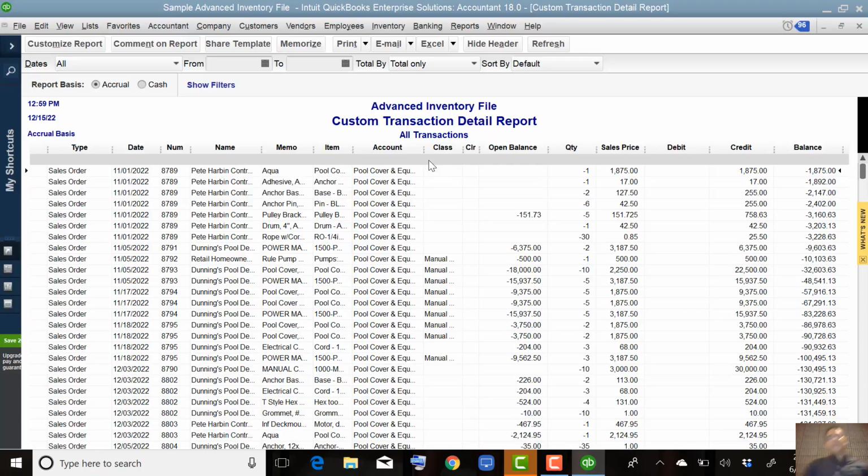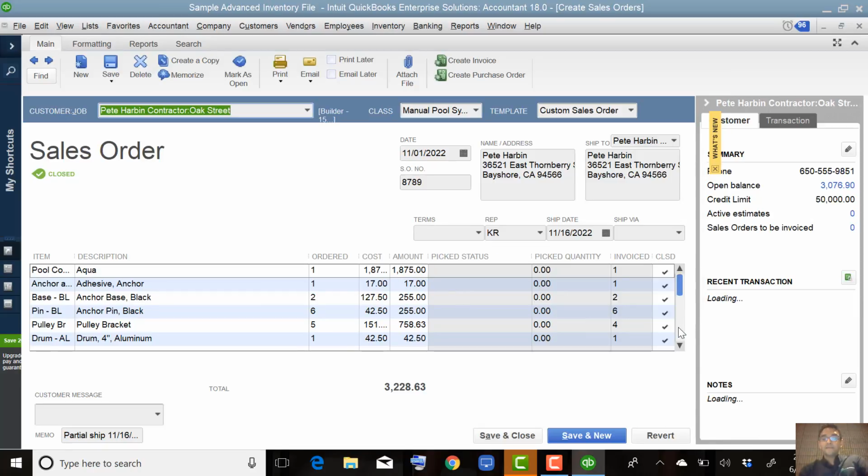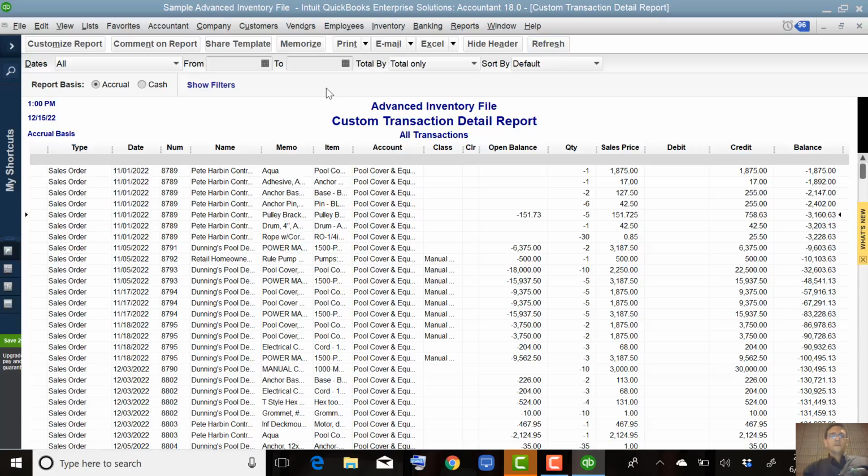Yeah, so I get it. So this is showing me all my sales orders, including the ones that have open balances. Okay, so this one right here, the one that has the 151.73. Thank you for pointing that out. That one is probably one of the items that's open here. Give me a second. Let me refresh. No, because it still shows open. You see that? It's still the same issue. You see how there's a negative open balance of 151.73, even though I closed it? Yeah, that's one of the really strange issues with the way this report gets constructed. But it's a good segue though.